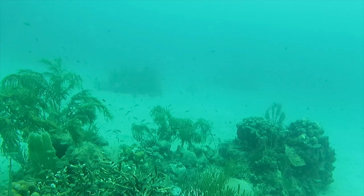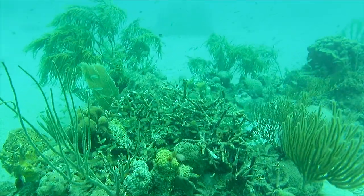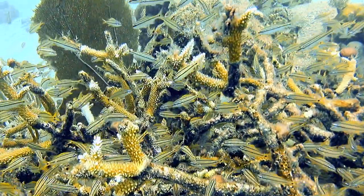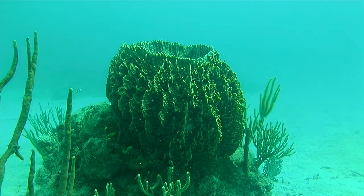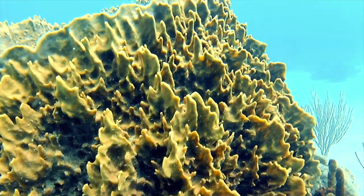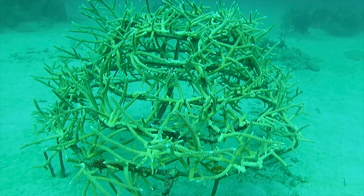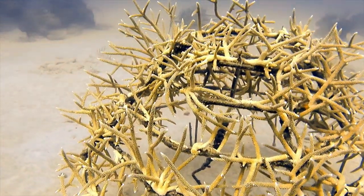A very green diver passes over another very green uninteresting reef. Let's see if we can do something about that — let's magically add back some color. As you can see by doing some post-production color correction, we're able to make this a much more interesting image. This large barrel sponge also looks very green, but color corrected it's a much more interesting, much warmer image — we brought back the reds and oranges, and the camera shows good 4K detail. Towards the end of our dive in the middle of Cane Bay, we came across one of the coral nurseries where they're regrowing staghorn coral. Again it looks very green, but let's make it look better — much warmer and much more inviting to look at. Check out the detail as we get up close.